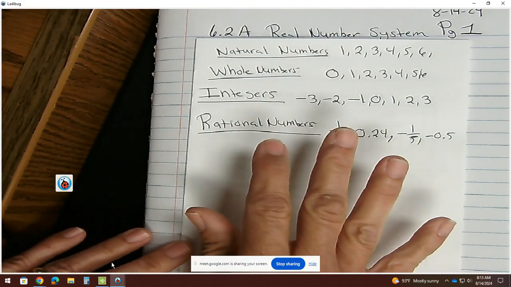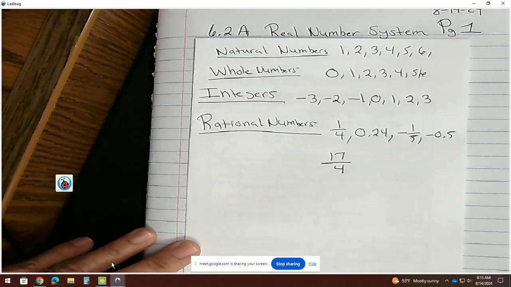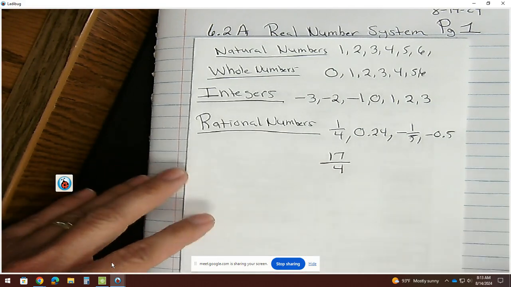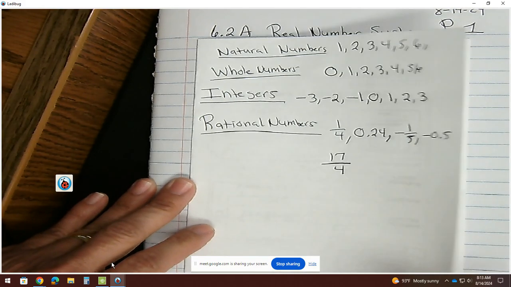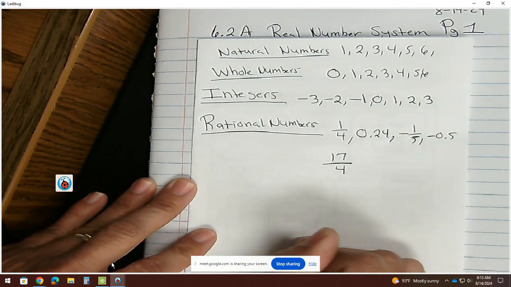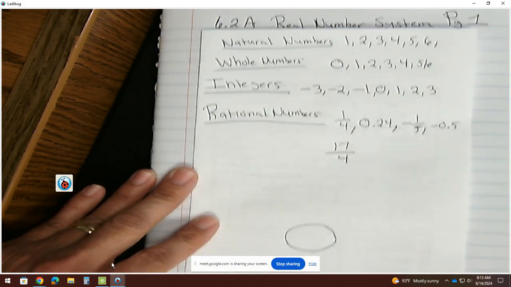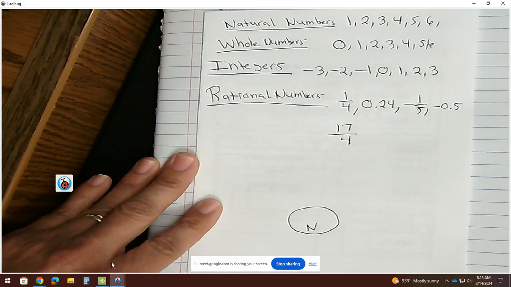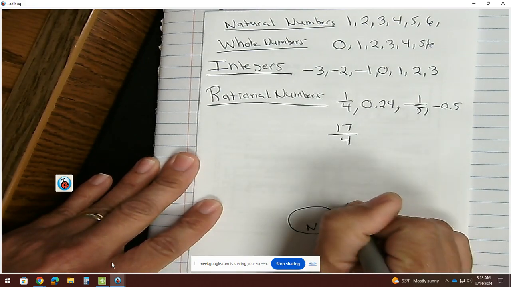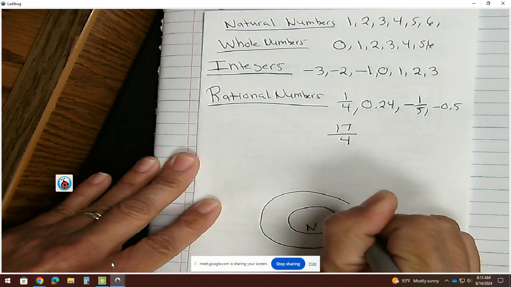In case you forget, questions with this? Now the strategy that I use to help us with this is a Venn diagram. I'm going to do a square. Let's do a circle because the square's in the picture already. We're going to make a circle and we're going to call that N, N for natural. Make another circle and guess who's next?